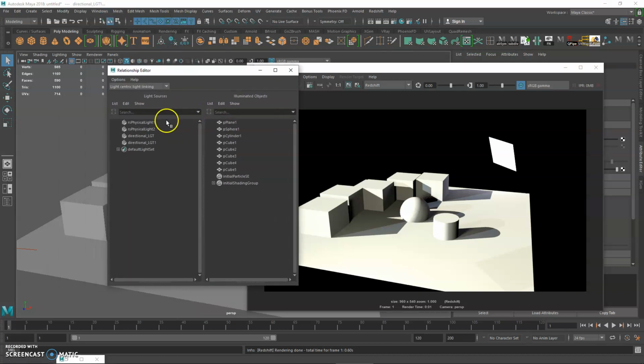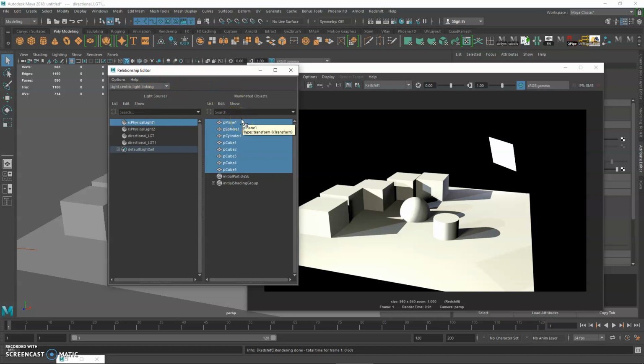What it means is that it will list all the light sources in the scene. So I have 4 lights: these are my 2 area lights, and these are my 2 directional lights. The one on the right is all the objects that are in the scene. Again, as I mentioned, by default all these lights will illuminate the objects, same with this light, and so on and so on. Now with light linking, you can break the connection.